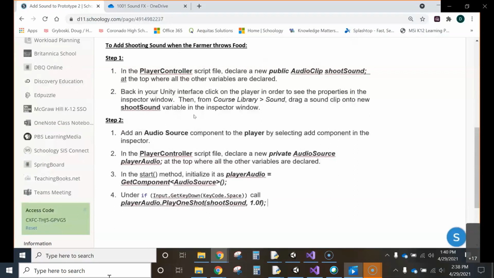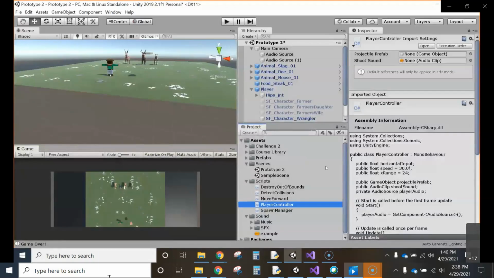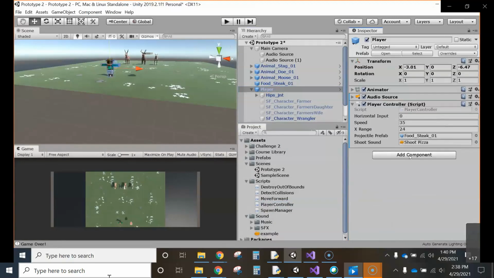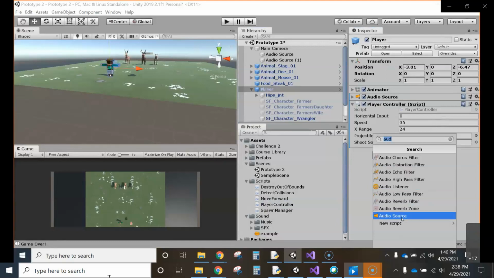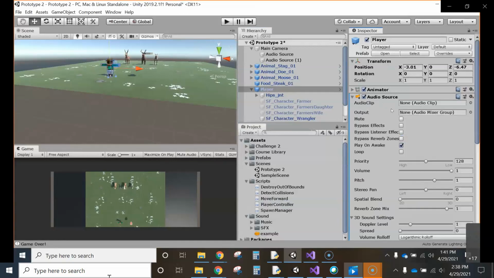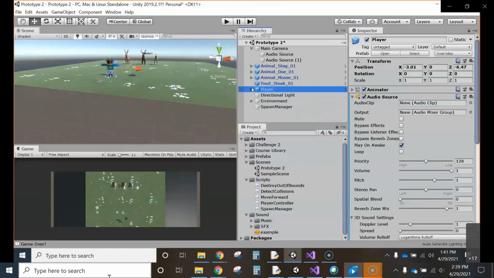Oh, and I forgot, I didn't go through these steps right here. This is over in the player. So when you're in your user interface, what do you have to do? You have to add an audio source to your player. So you click on the player and you click over here, add component, and you look for audio source and add an audio source. And that's all you have to do. And then once the audio source is there, mine is, notice I don't even have a clip in there. That's because the code is doing the grabbing of the sound file. So really, that's all there is to it.